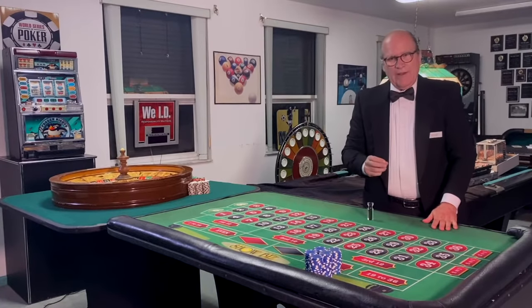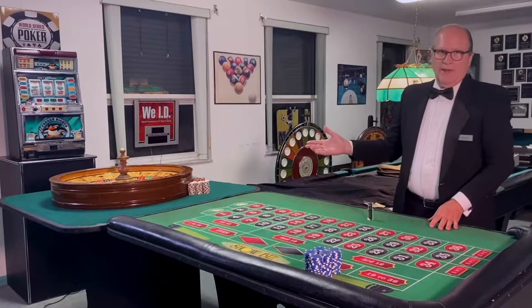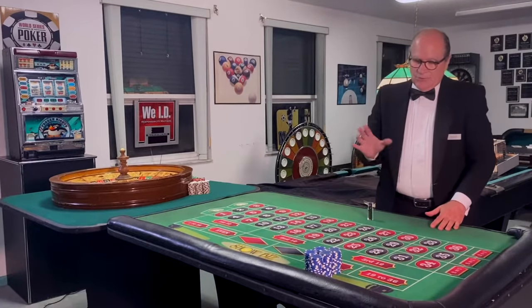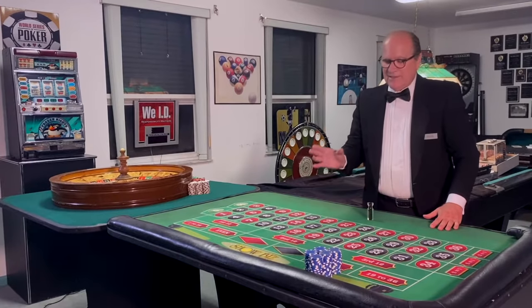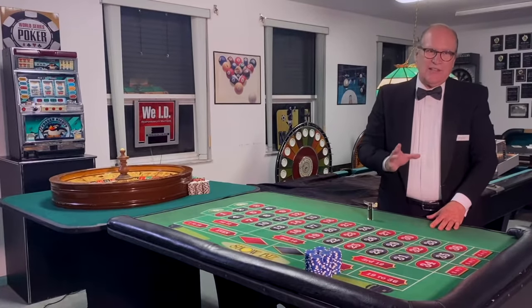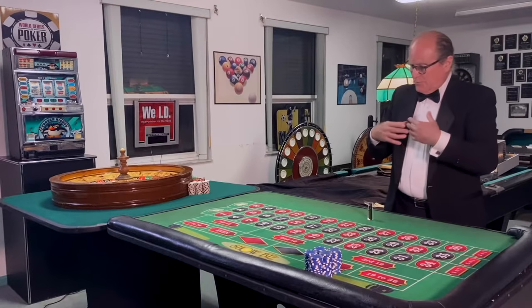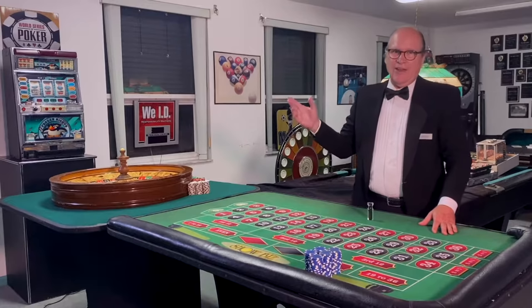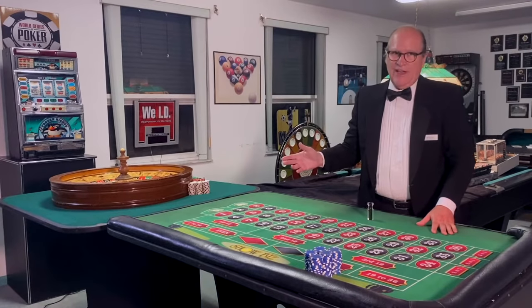At this point, the dealer will say, place your bets. Now, there are a lot of different options on this layout. There's some good bets. There's some not great bets. This game doesn't always have the best odds in the casino. And when you spread out in so many bets, you're spinning fast, and you're getting a lot of action, but it goes fast and furious.